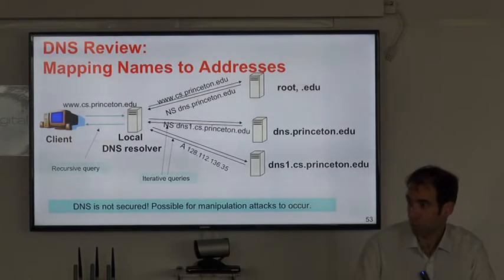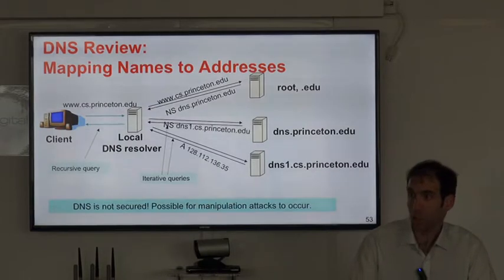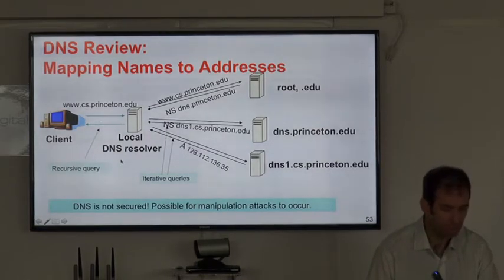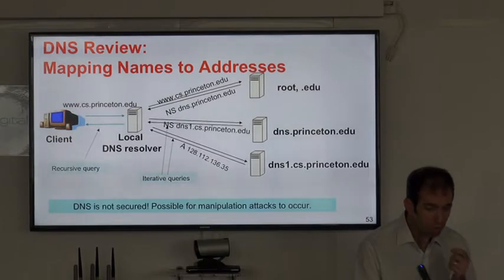I mentioned a few earlier, right? You could return no such domain, when in fact there is a domain. You could inject, right? If there's a sensor on path here, the sensor could see the query and race to give a bogus response, et cetera. So what we'd like to do is detect cases where a client is trying to look up a legitimate domain and gets an IP address that isn't the one that we would expect it to be. Sounds easy enough, okay?